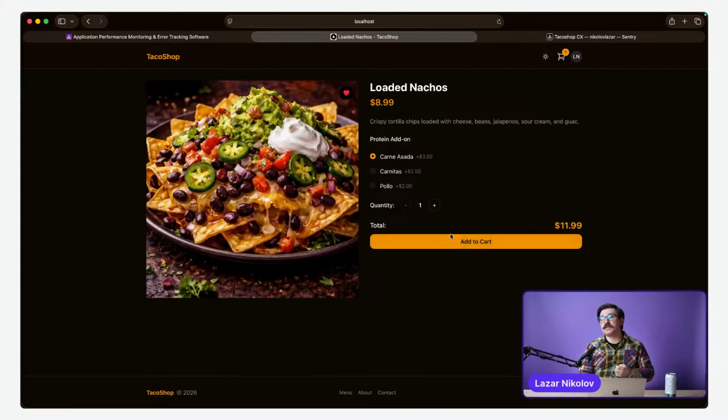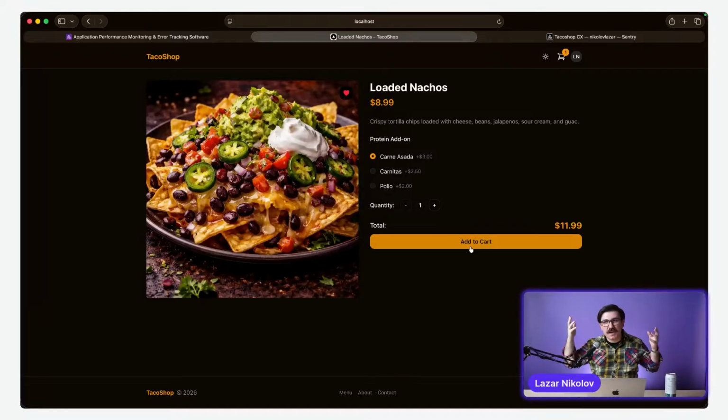And because add to cart is one of the core, critical user flows in my application, I want to see how errors on the add to cart correlate with something more important, like, for example, my revenue, right? This is basically putting errors and performance and mapping them, in this case, to revenue.